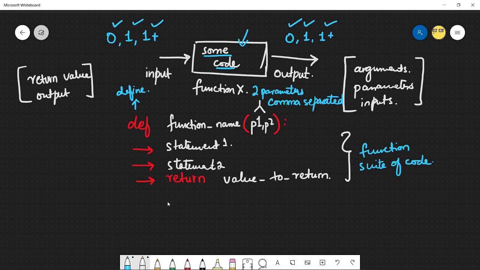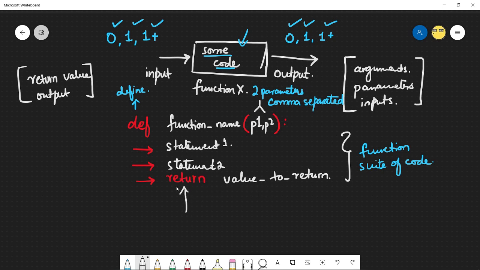Okay, now this last thing we need to worry about is only going to come in when you want to have an output. Like I mentioned, you can have 0 outputs. In that case, you just won't have a return value or a return keyword in there at all. This will just be your function. It does some tasks, so some code is still chugging, but you're not returning anything.